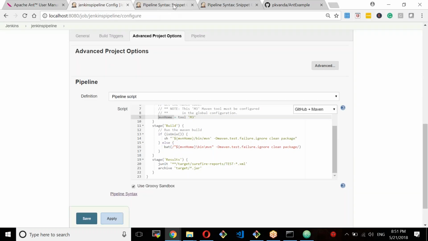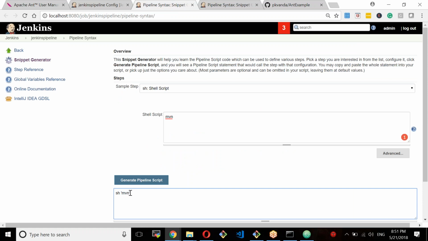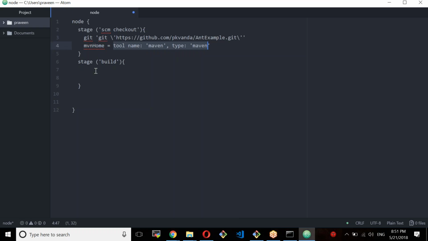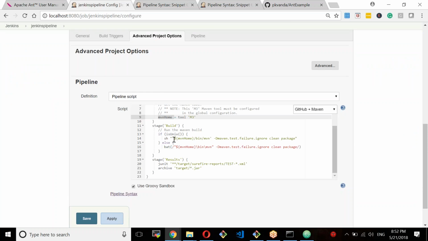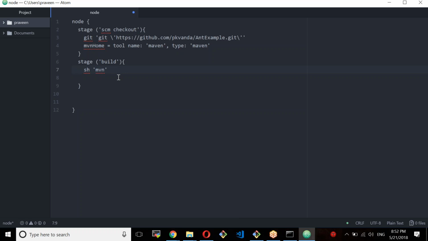Okay, what is our script here? sh Maven. So this is your sh Maven. But if you just simply type MVN, it does not know. Okay, you have to put it in the home directory or tool directory.